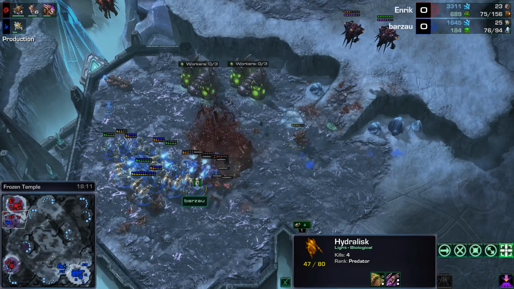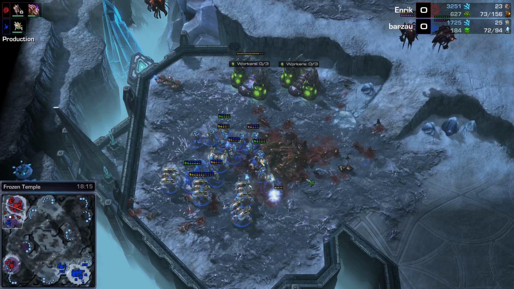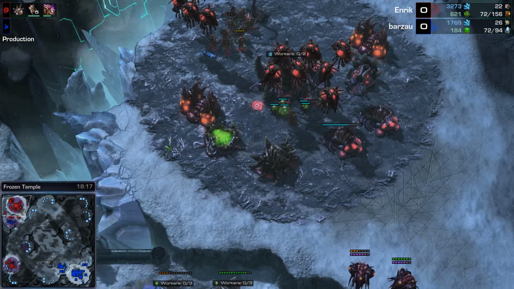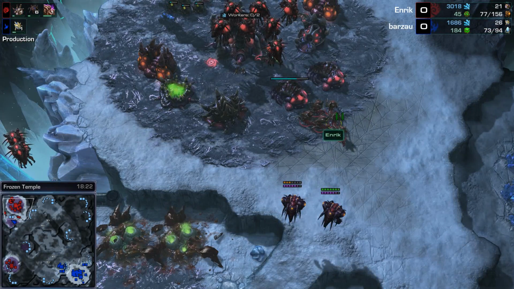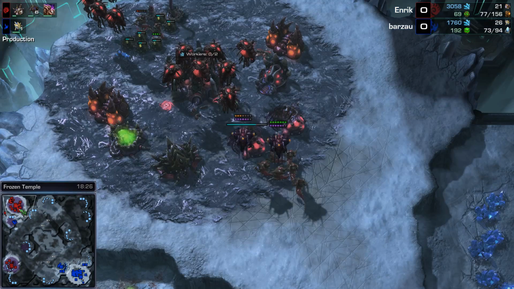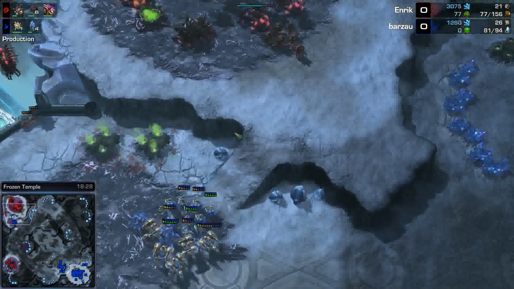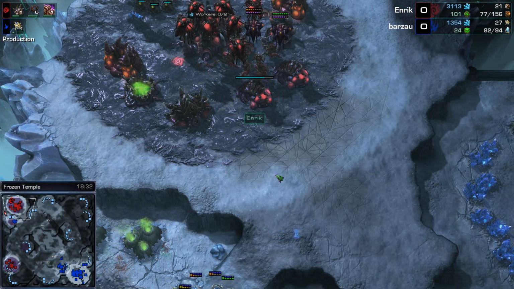4 kills on this Hydra. Oh, Broodlings finishing off stuff, too. Hydra does end up getting killed, as expected. Lurker Den is complete. Are you morphing lurkers? I mean, you don't have the gas. You don't have the gas for it, Enrik. You are stuck, man. You are stuck. You know what I say about not going up ramps, especially against Terran? Going up ramps against Zerg is usually not that bad.